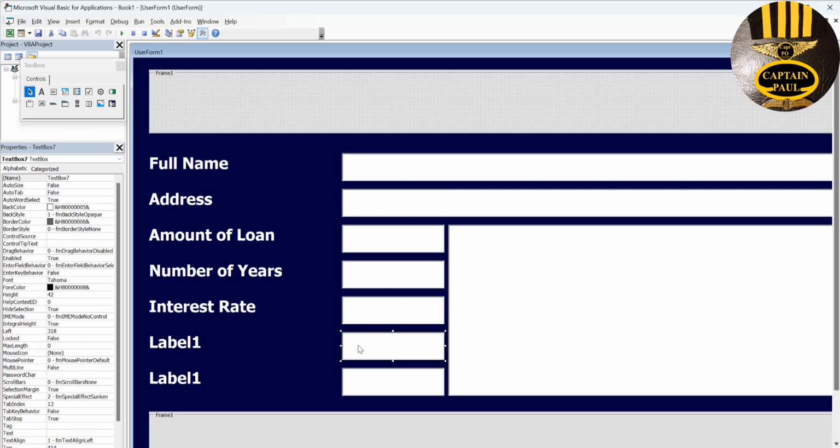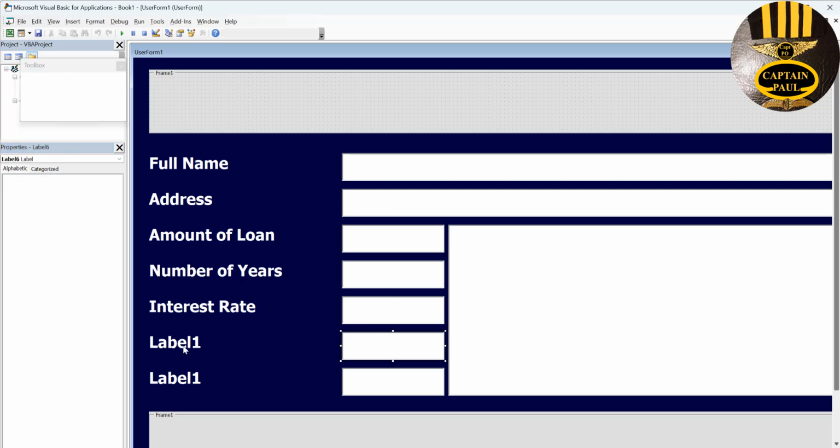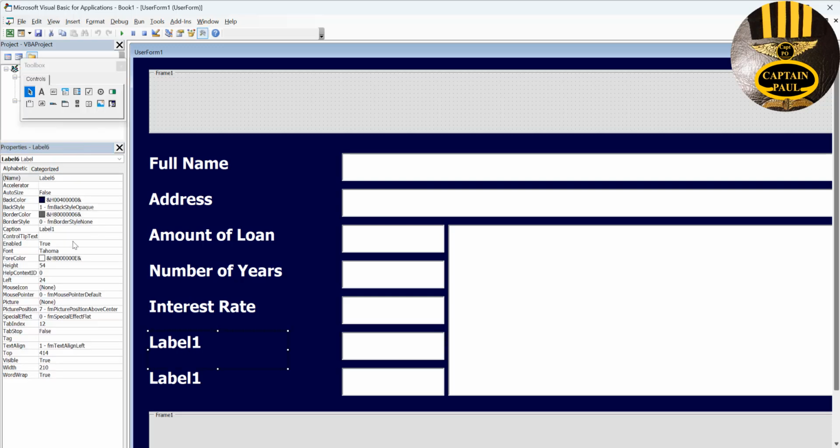Followed by, I'm going to call that txt monthly payment. Okay, let's just copy that. And the label in front of it is going to be monthly payment.